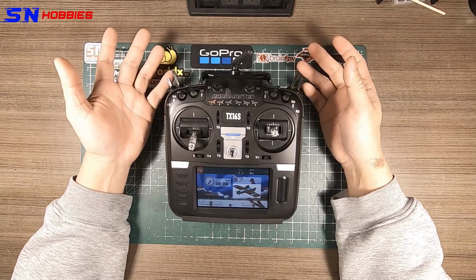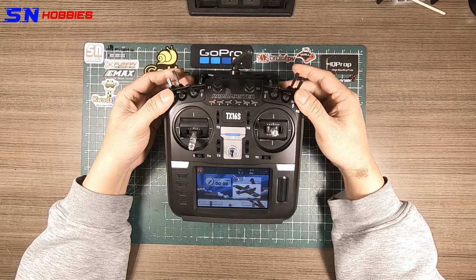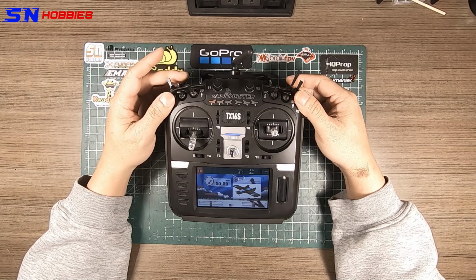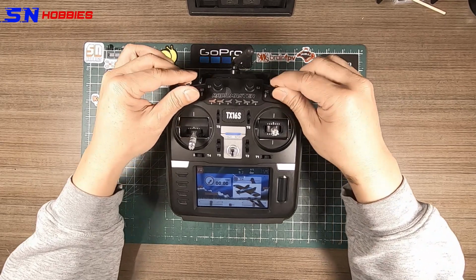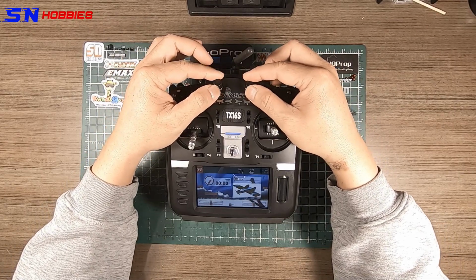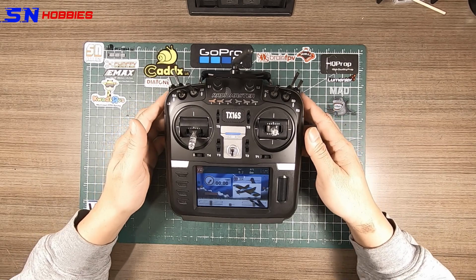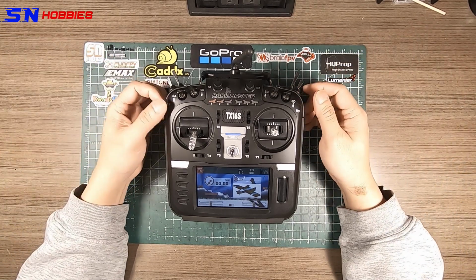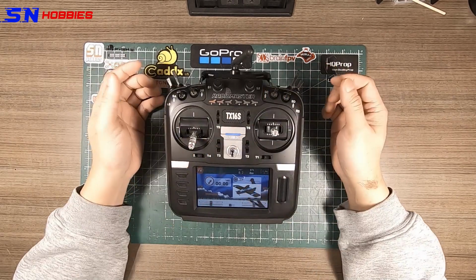There's a lot of switches. If you're flying quads, I don't think you would need this whole bunch of switches. You've got a 2 position switch here, a momentary switch, and everything else is 3 position. You've got pots here, dials, and sliders here. So yeah, lots of switches. Trim settings here.